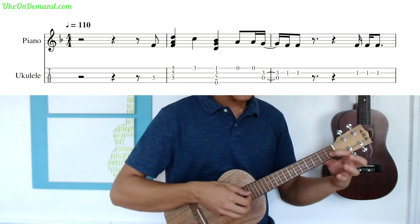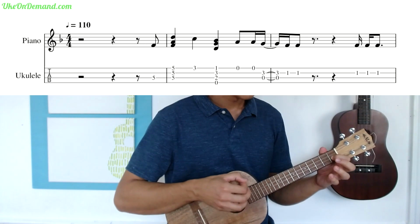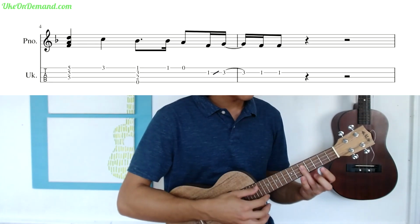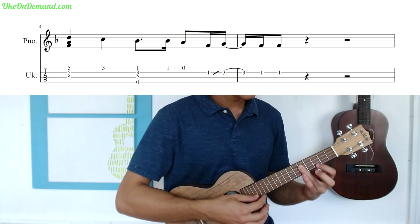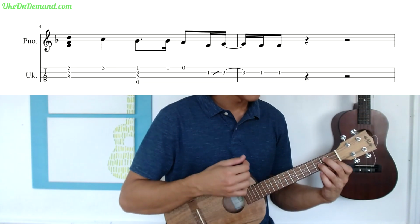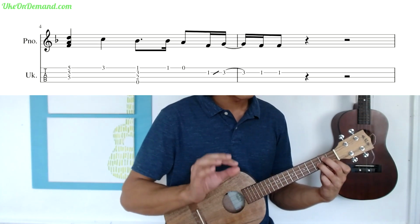After that, you're going to pick first fret of E three times, and then essentially pretty much do the same thing. So strum the bottom three strings of the fifth fret, index finger to the third fret A, into a G minor. Now here's where it gets a little bit different.